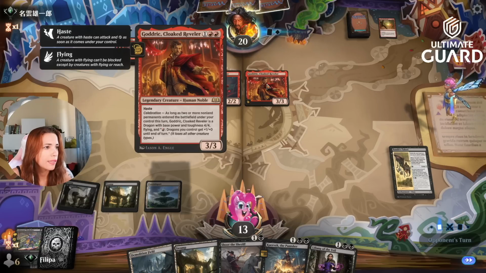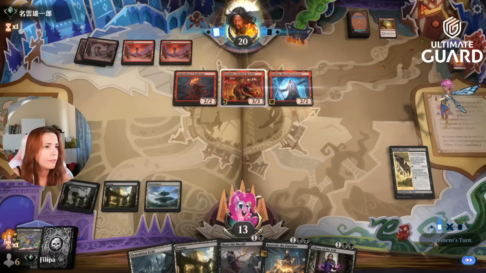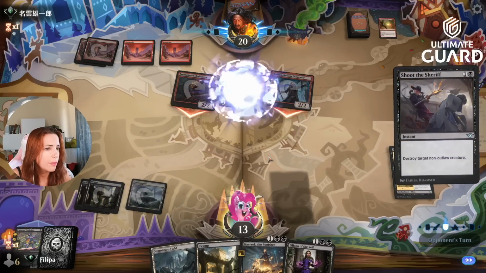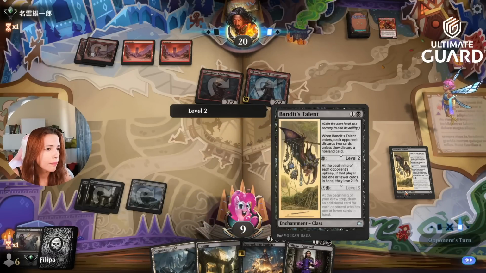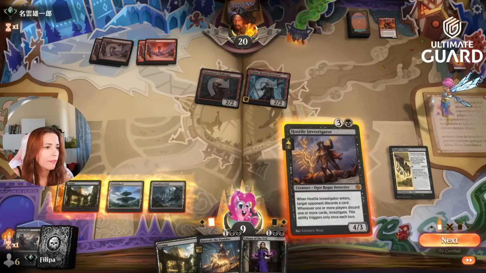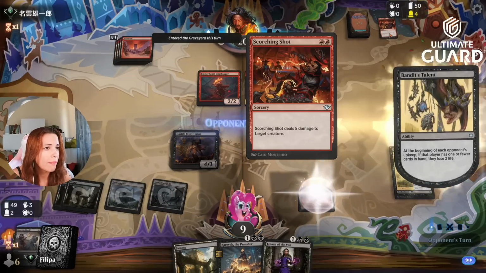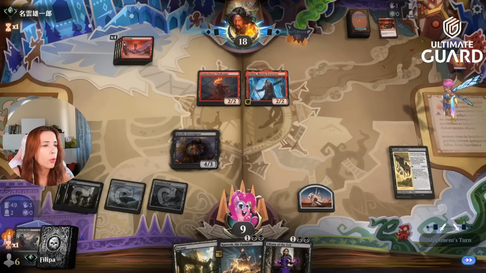I need to use this Shoot the Sheriff. Okay. Still, my life is quite low. Okay, that's not bad, especially if they don't have removal. That's amazing, actually. So now the Bandit's Talent is going to start working for me.